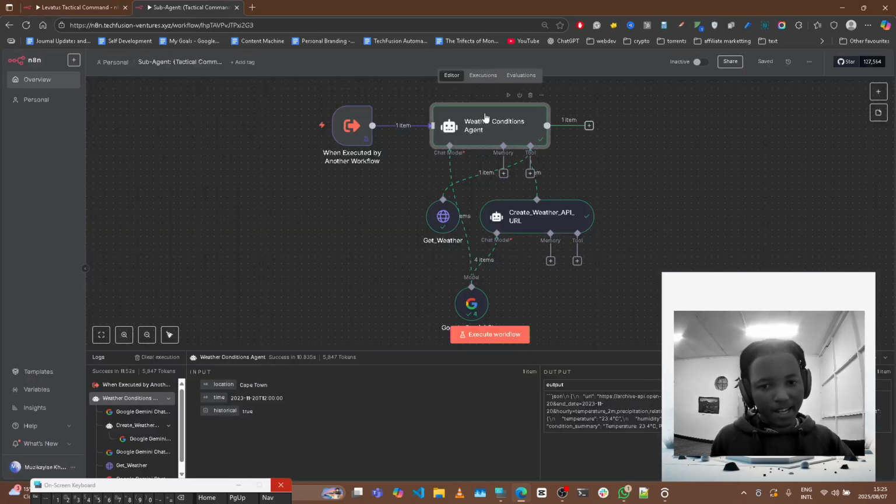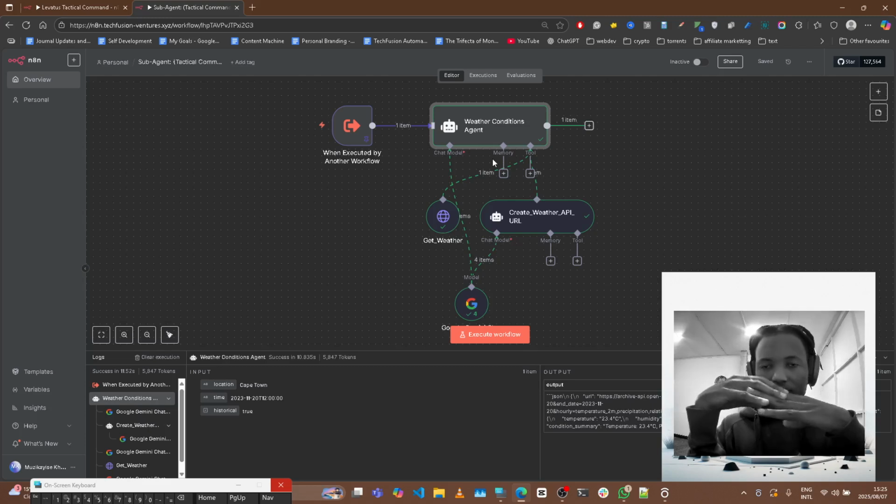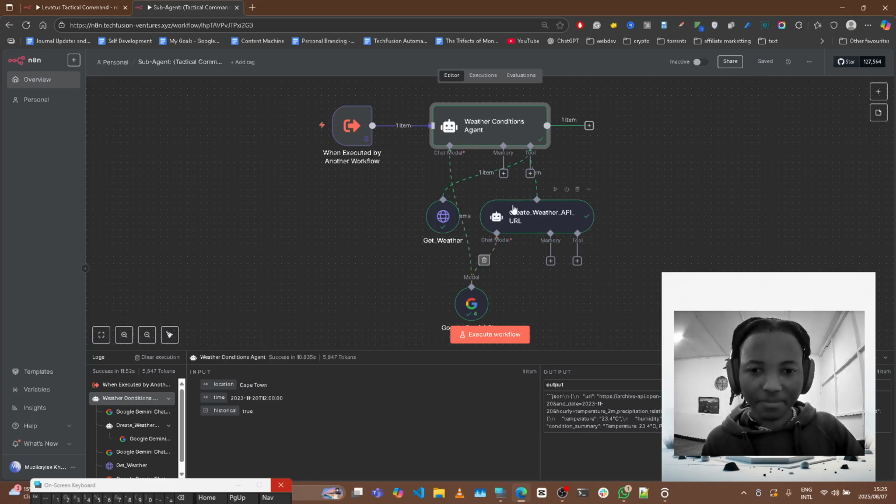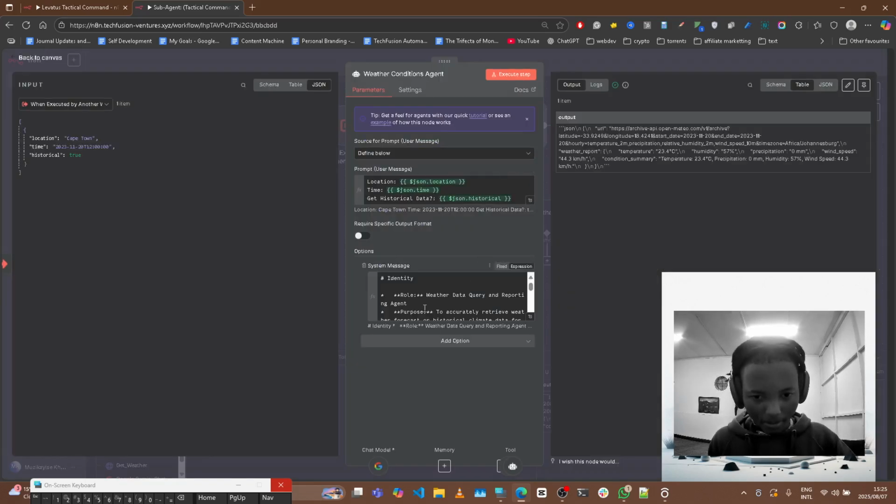So now we come in here and we start understanding what's happening here. So understand that this is the third level. We had the tactical commander. We had the data mining agent, which was connected to four agents. So if the tactical commander is like the CEO, the data collection agent is maybe like a supervisor. This would be a manager, and then this would be an employee. So this is the manager of the entire system. Gets all three of those variables and has its own identity because it's connected to its own tools.